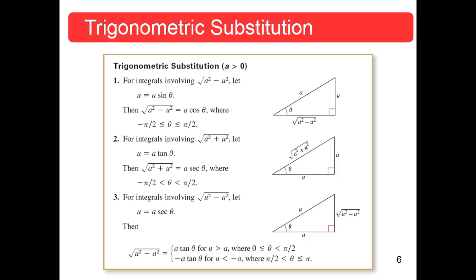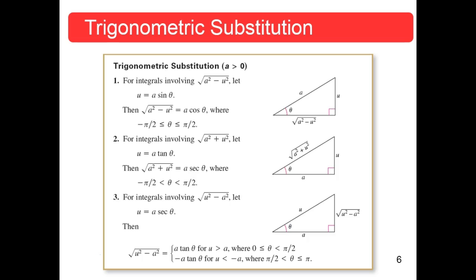So this little triangle will help you out of a whole lot of mess. And then, as we've already said, when you plug this in here, this thing becomes a cosine theta, as long as theta is between minus pi halves and pi halves, which means it goes from down here to up there. Okay, don't want it going anywhere else. Cosine would be negative in the other two quadrants, so positive in the fourth and the first quadrant.